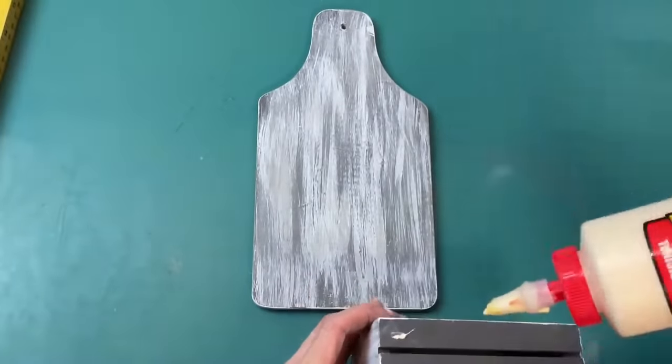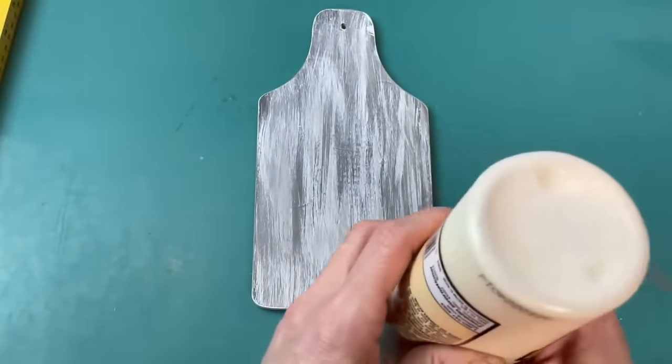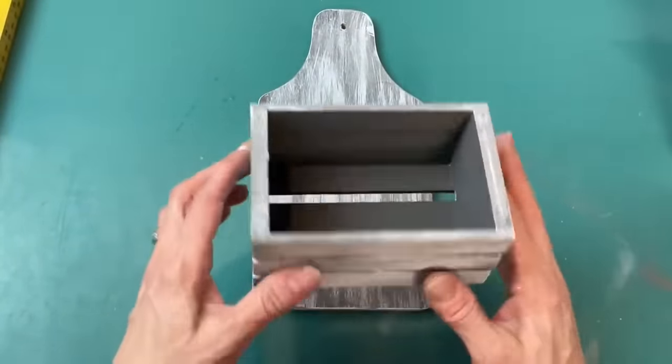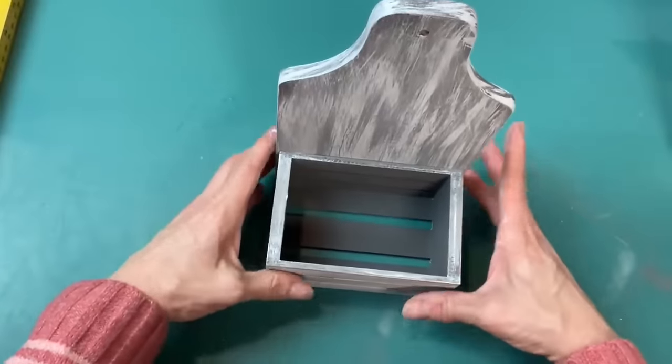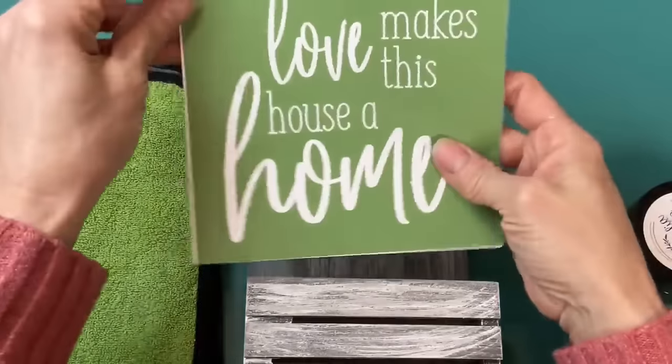Next, applying some wood glue to these back three slats of our crate, we're going to then attach it to the bottom portion of the cutting board. We want to make sure it's flush and lined up so that this can stand on its own.